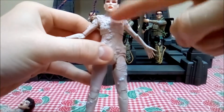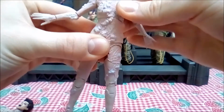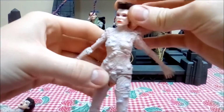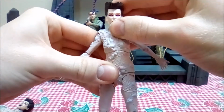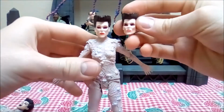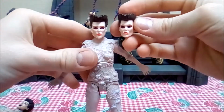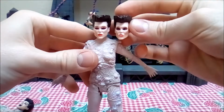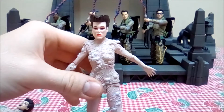There is a significant amount of detail on the bubble and costume overall, but the main drawback is just the look of the face. It drives me insane to no end, because there's no reason why, for a figure that costs as much as this one does at the price point of the Diamond Select set, these two faces have to look this identical. So that's my disappointment with that one.